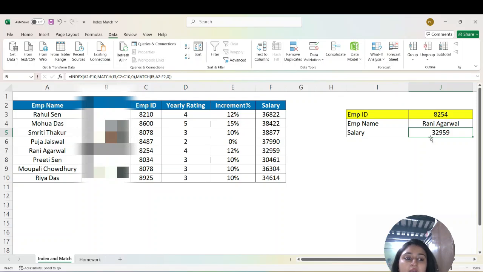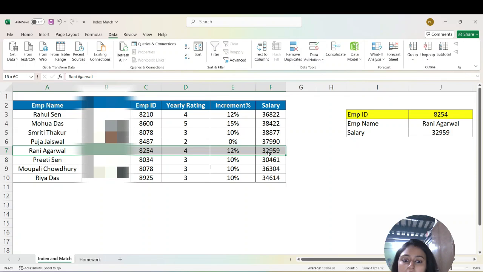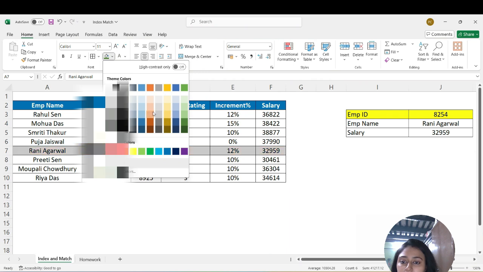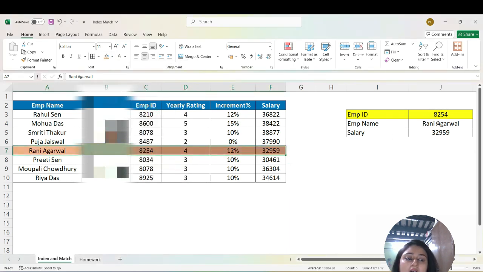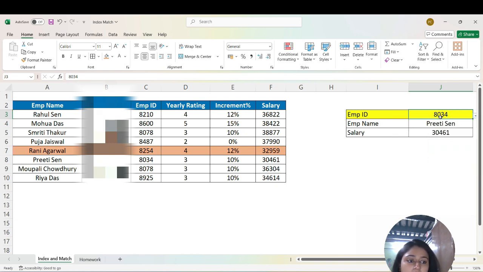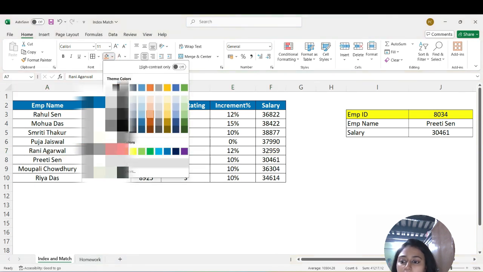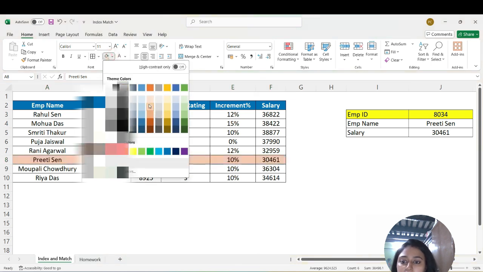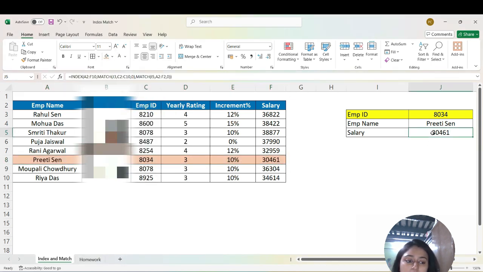So here we go, Rani Agarwal, this particular employee, and the salary is 32959, right? And if I change the employee ID here from the drop down, like 8034, it will give me another result. 8034 is Preeti. So Preeti Sen has salary of 30461.